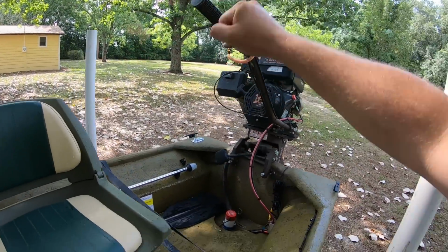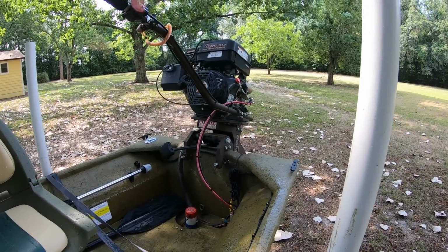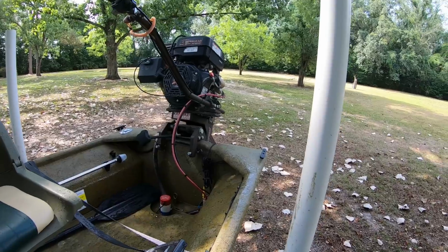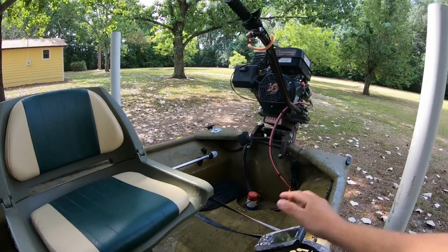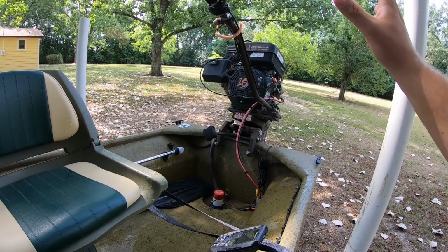You can just grab a hold of it with your hand and lift it up out of the water. And that's one thing about these little mud motors, if you're not used to them, this is direct drive. So as soon as you crank it up, it's driving. There's no neutral, no reverse. It sounds aggravating, but you get used to it. If you want neutral or to stop, you literally just push the handle down, the prop comes out of the water, that's your neutral, or you can just cut it off.